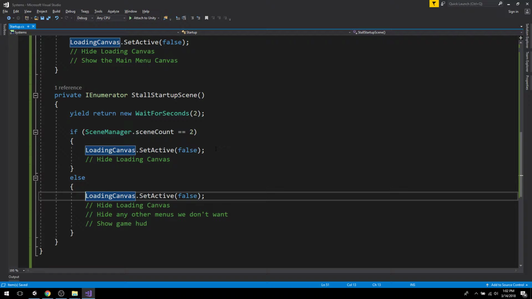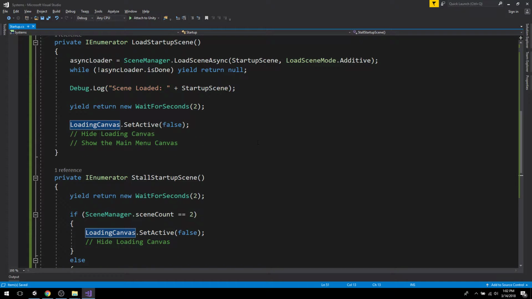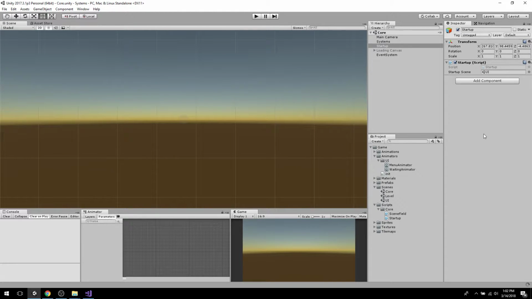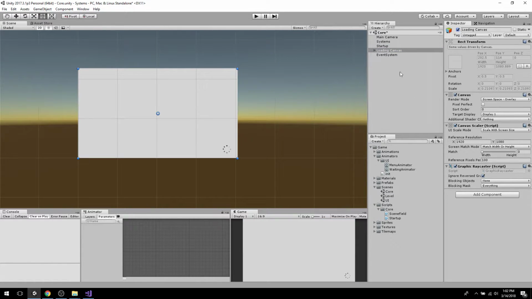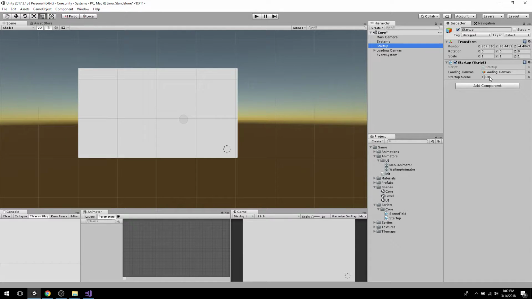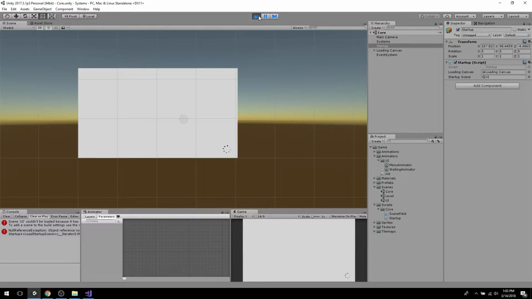I have fade in and out scripts and all sorts of other little things that happen on my menus and whatnot, and I don't want to take too much time to dig into a menu manager itself right now. Okay, so there's our canvas. Let's make it turn on, and the startup will take the UI, which is there. So let's see if this runs, and we should get the UI to load and then the loading canvas to go away. So here's our boot sequence, and we got some errors.